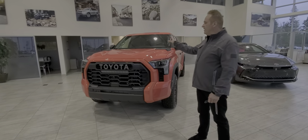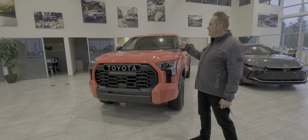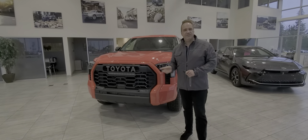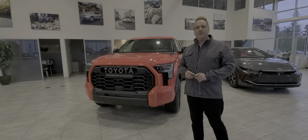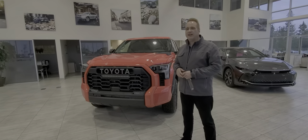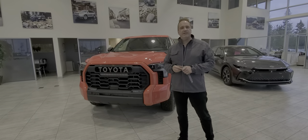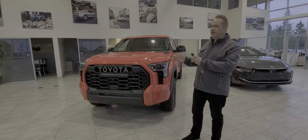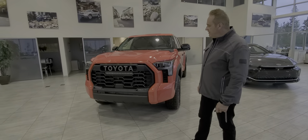Really, really cool. This is the Toyota Tundra Hybrid, so this one here has the Hybrid Max engine — 3.5 liter twin turbo — produces 437 horsepower, 583 pound-feet of torque, and has an exceptional fuel efficiency rating of about 12.3 liters per 100 Ks, which is absolutely awesome for a truck with this kind of power.